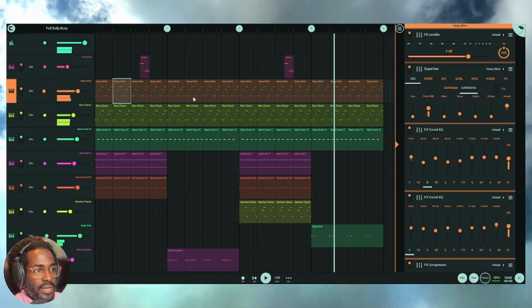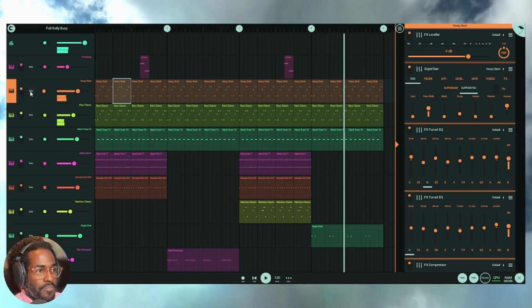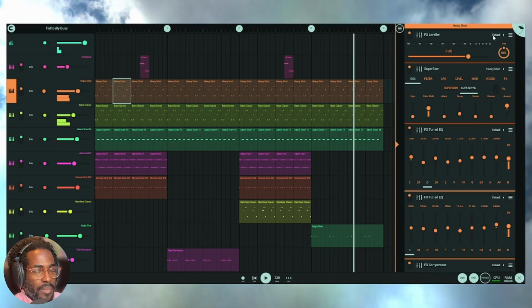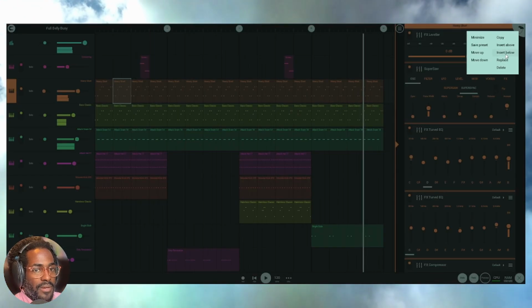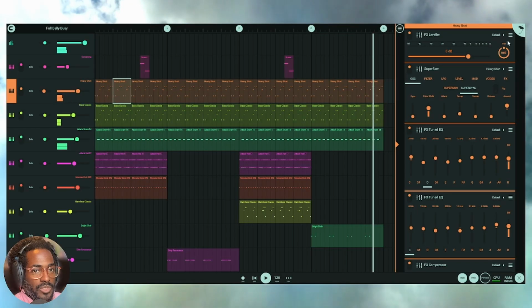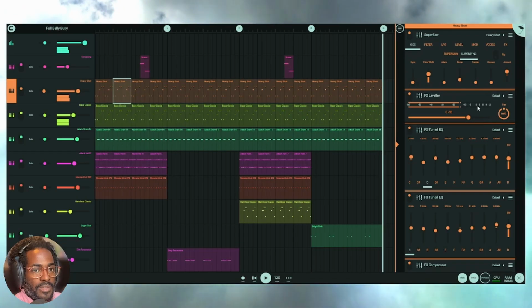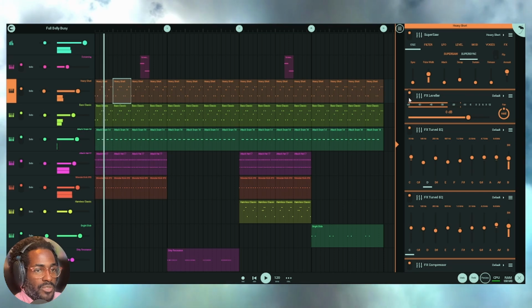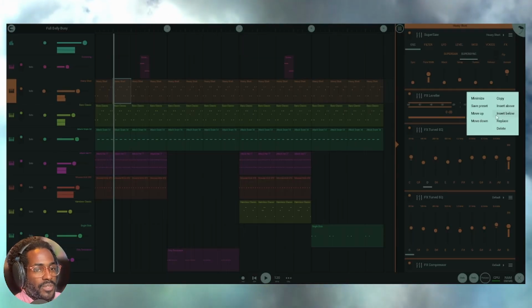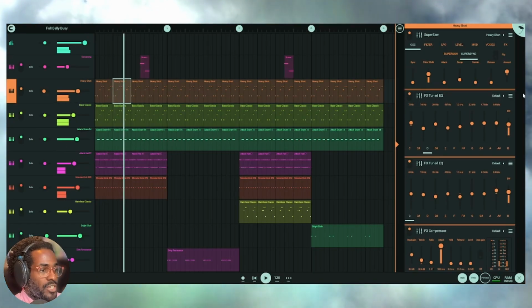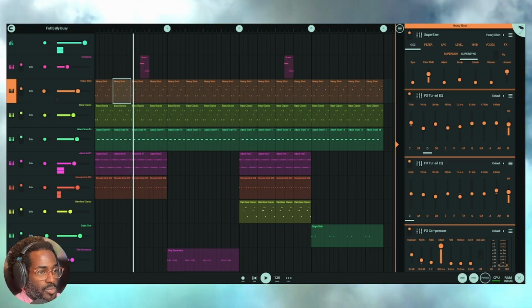You'll notice that though this track is playing, we have nothing happening here. But as soon as we move this down, you'll see that we'll have the levels now affected here. So this is super critical to know when you're actually using the leveler on an actual instrument, okay? That's super, super important.